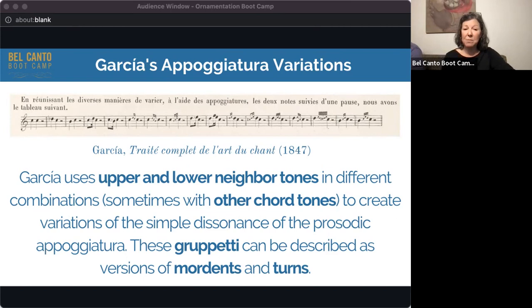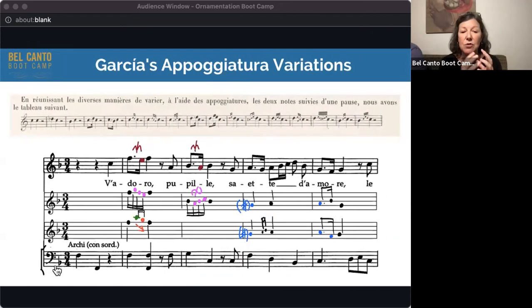And if we use them in different combinations, the fourth one in that is what we call the Schleifer, which is created by putting a new harmony note and then sliding to the new note. The very next one you will see is what we now call turns, or the turn and the inverted turn. And so we find that these ways of changing around what two repeated notes are will give us many options. And this really is, I almost want to say 90% of what you will use when you write ornamentation, will be on these next two little slides.